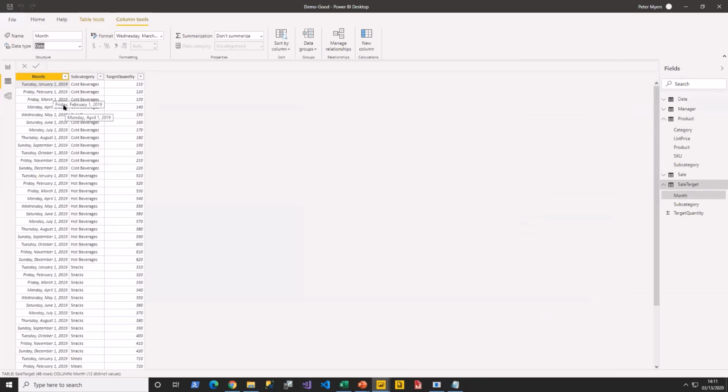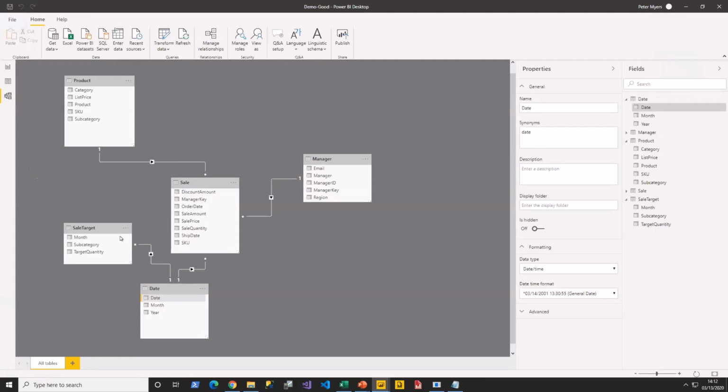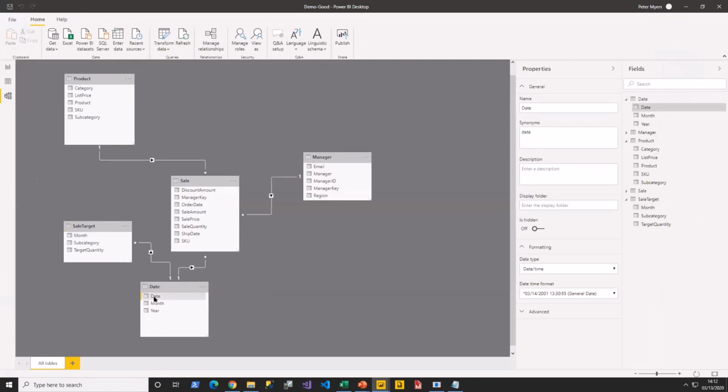And if you were to visualize this and put date on the axes of a chart and literally interpret it, it would say, oh, for cold beverages, you must sell 110 on January 1. Hey, everybody, but you can take a vacation for the rest of the month because there's no expectation to sell on the other dates. Now, of course, that's not the reality. That 110 is a monthly level or a higher level value. But we can still create a one-to-many. We just want to be careful that we only use year or month when we relate to sale target.